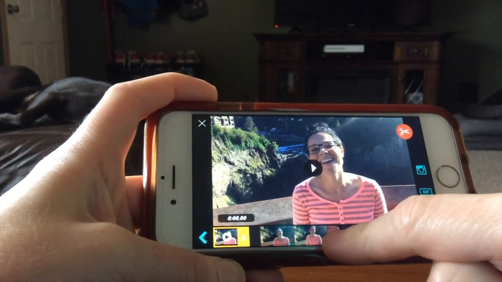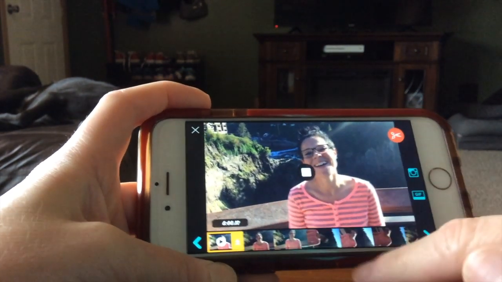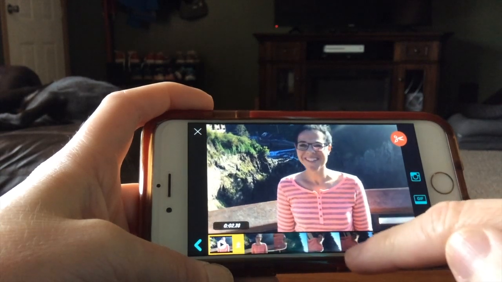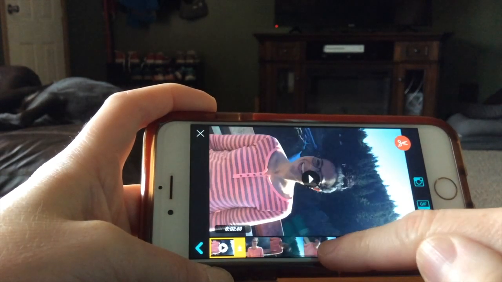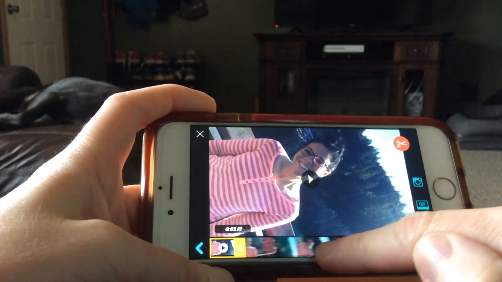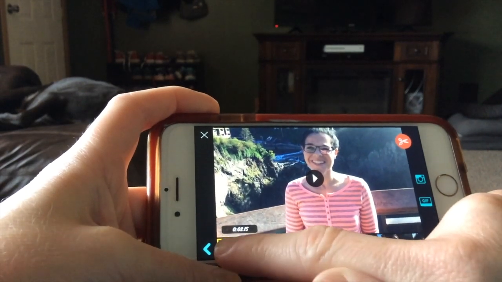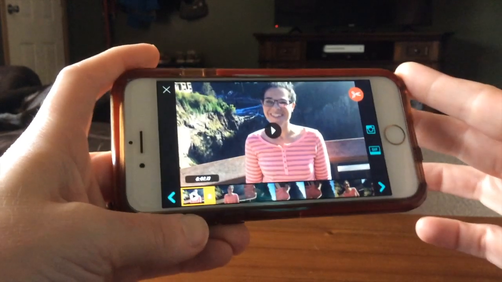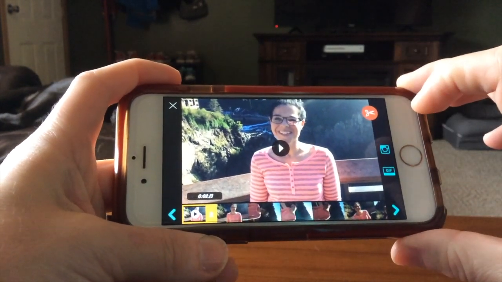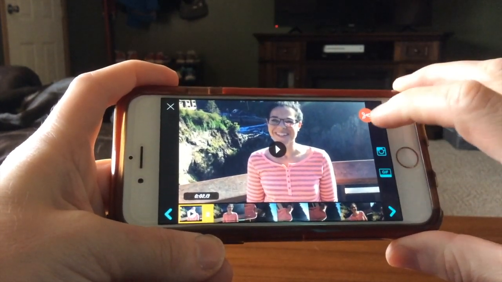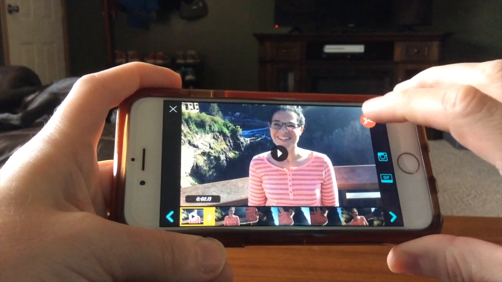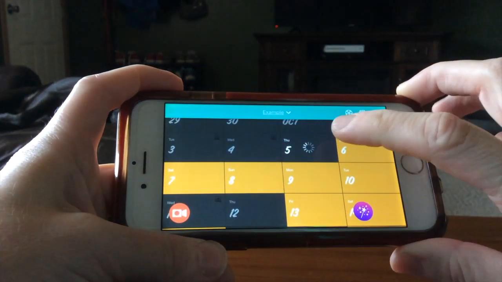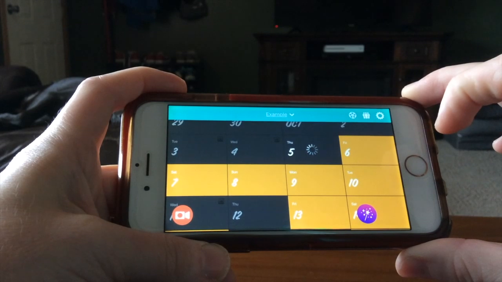Say we watch this, and I realize, okay, I really like that part, where it goes from here to twisting. So I might start it right here, and then you press play. Okay, so I want that to be my 1 second. Once you're ready and you want that to be your 1 second clip, you just press this little scissors thing, and that puts it into your calendar for that day.